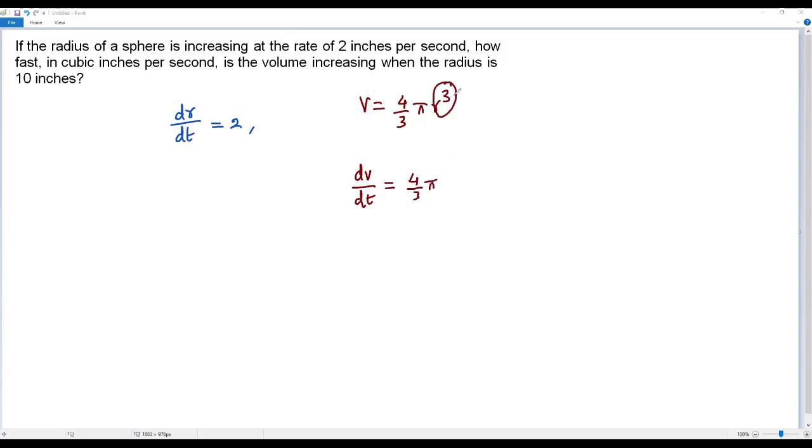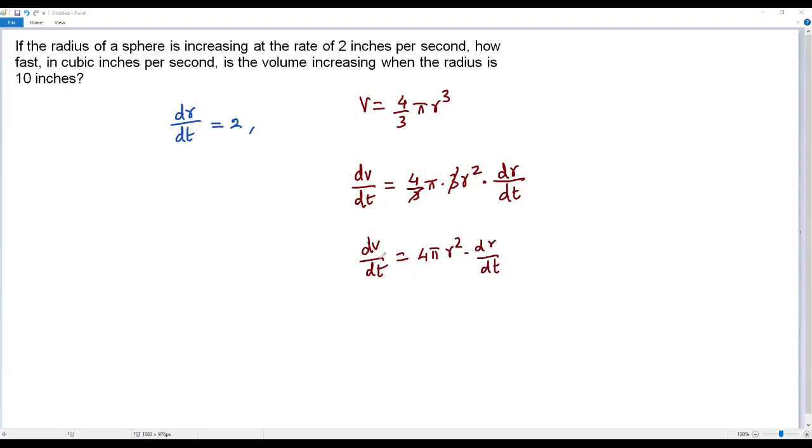Now, when I find the derivative of r cubed, I have to use the power rule. I bring the exponent 3 in front of the variable r and subtract 1 from the exponent, so I get 3r squared. So far, I have completed the derivative only for the exponent 3. By the chain rule, I have to further multiply by the derivative of r with respect to time, which gives dr over dt, because we find the derivative on both sides with respect to time. Here the 3 and 3 cancel out. I get dV over dt equals 4 times pi times r squared times dr over dt.